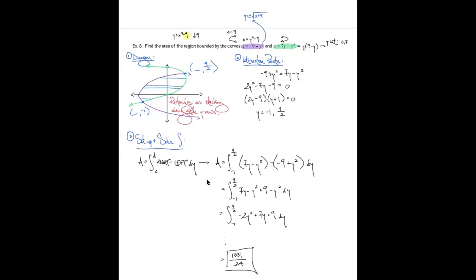So how are we feeling after seeing one example for dx and one example of dy? Let's see, I have a couple questions here. Okay, so I have a great question in the chat about, does it matter which one you choose as right or left, or if you could just take the difference and take the absolute value? And I think that it becomes a little trickier to take absolute value at the end.